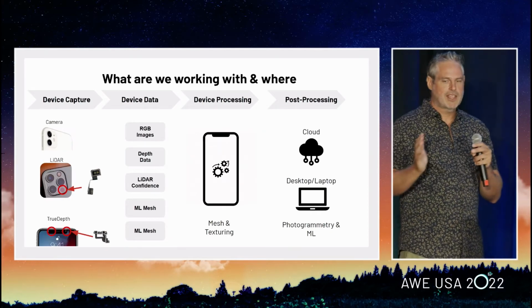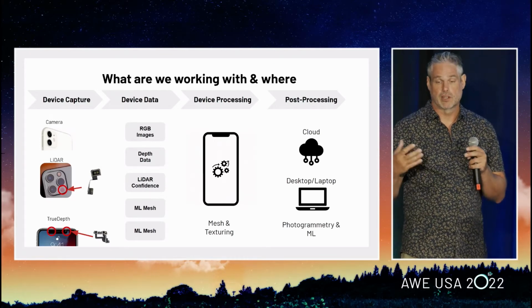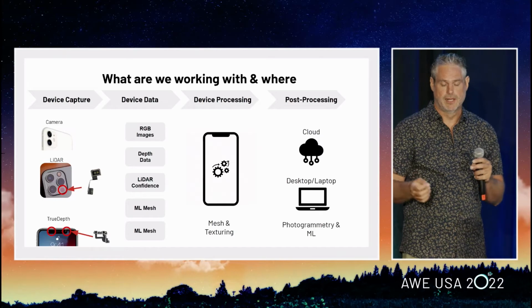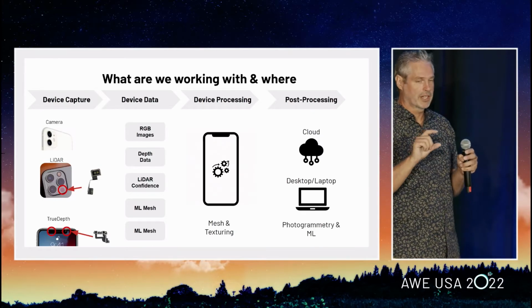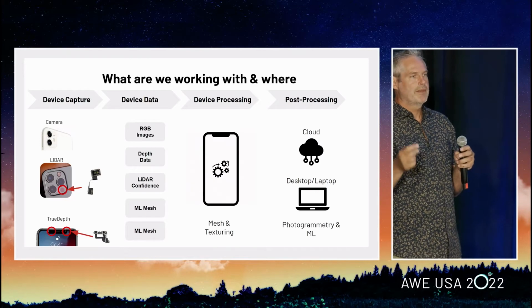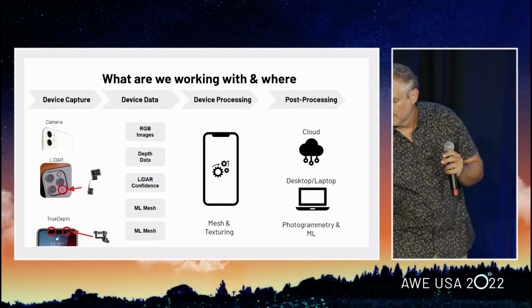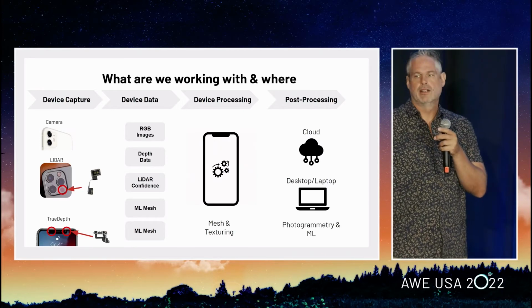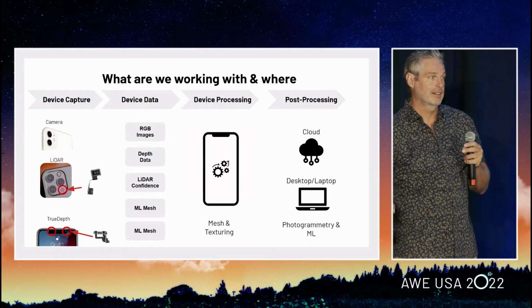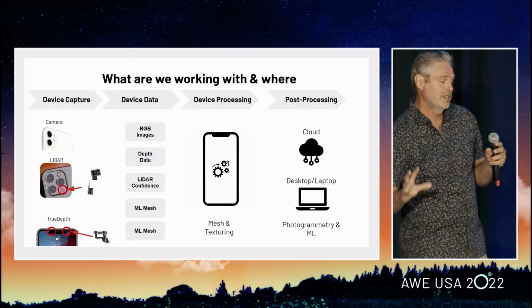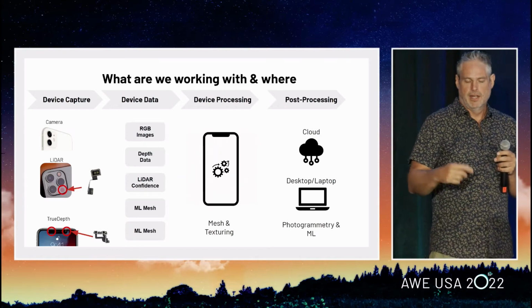So once we get this capture, we move into our next layer: what data are we collecting on the device? Obviously, RGB images, just a photo. We can also collect depth data with that. When we're capturing with LiDAR, we also get a confidence map. The confidence map means how accurate the device thinks that LiDAR signal was. If I'm scanning something like this glass of water, I'm not going to get a very good confidence. It's very reflective. It's not a good material to scan. Also, some paints don't really reflect LiDAR very well at all.